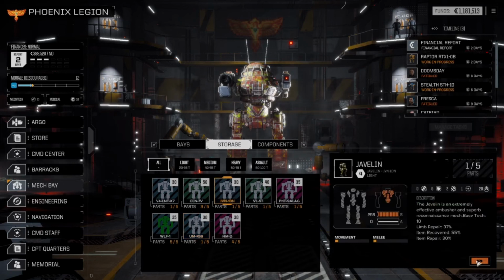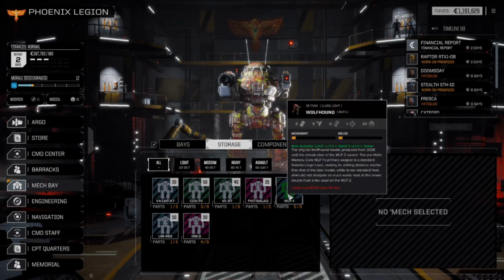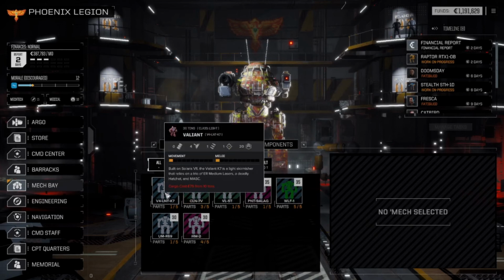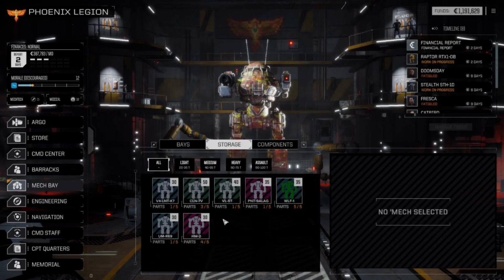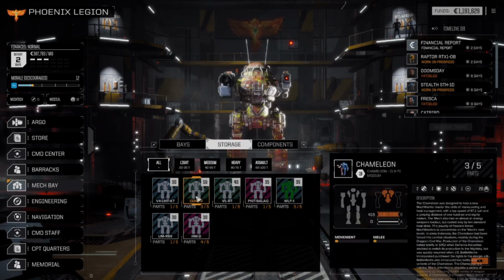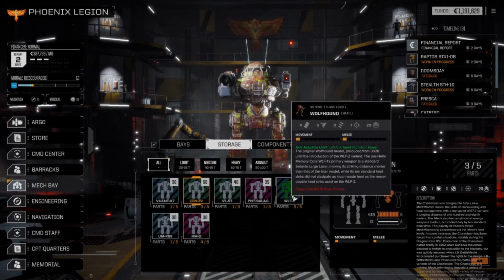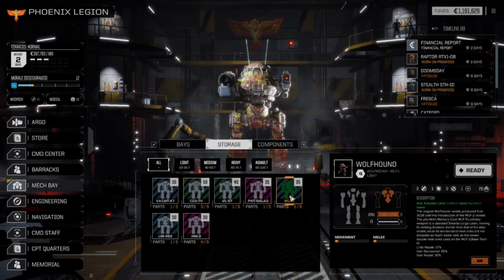I'm gonna get rid of this javelin part because I don't need it, and it's just chewing up space. And I want to put together the Wolfhound at this point. Where are you? You're the Valiant that we just popped down. This Chameleon would have been really nice to get, because they're pretty nice. But a Wolfhound is as much as we're going to be able to reasonably hope for here.